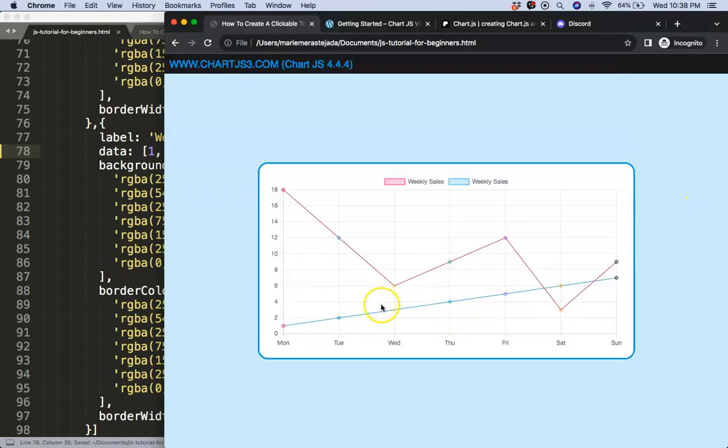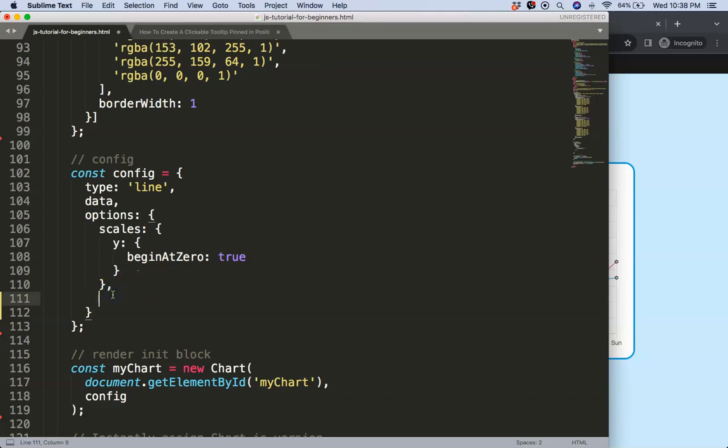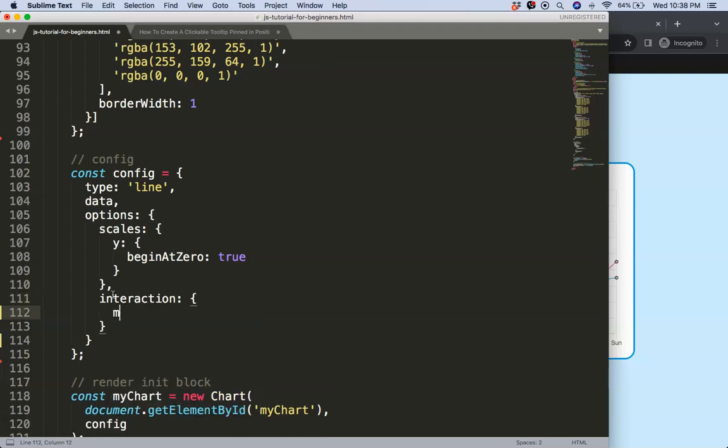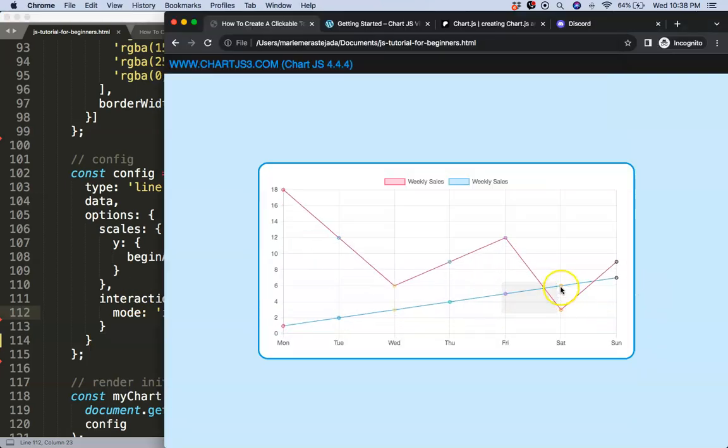Save, refresh. All right, there we are. What I want to do, of course, is show both of them, or both tooltip items, at the same time. So what I'm going to do here is interaction, and in the interaction I'm going to put in the mode, and that will be the index. So basically when we hover on the index, we'll see all the items. Let's save that, refresh, and now if I hover over the index, you'll see the items, but I want to make sure as well that we don't intersect, because intersect would be when we hover on this item.